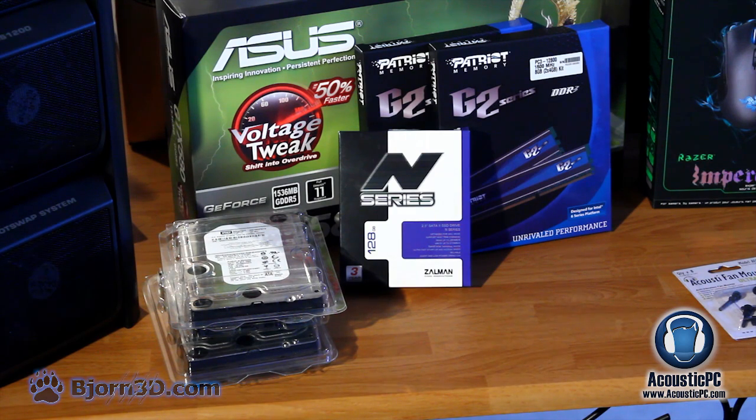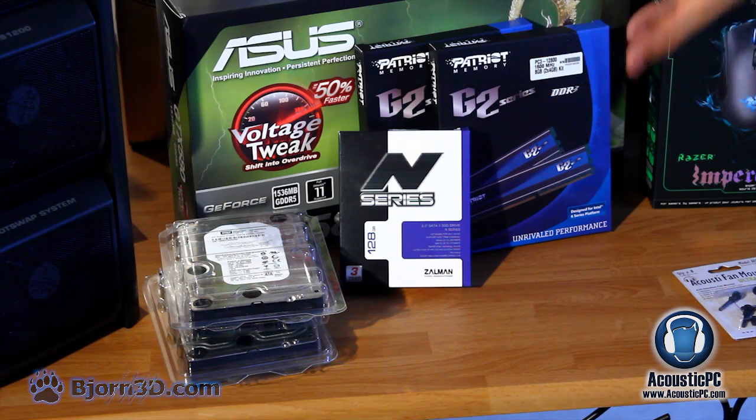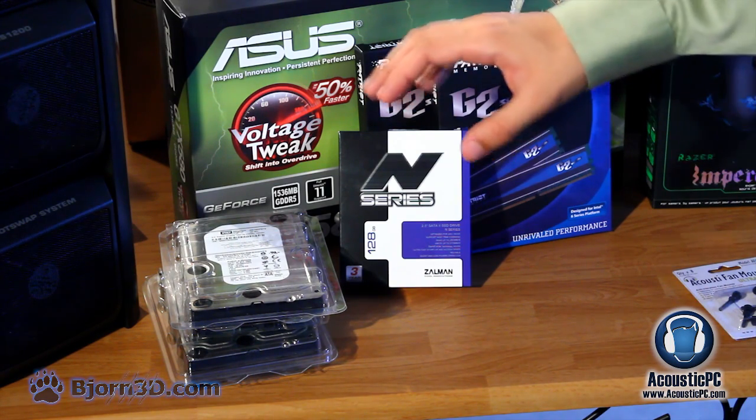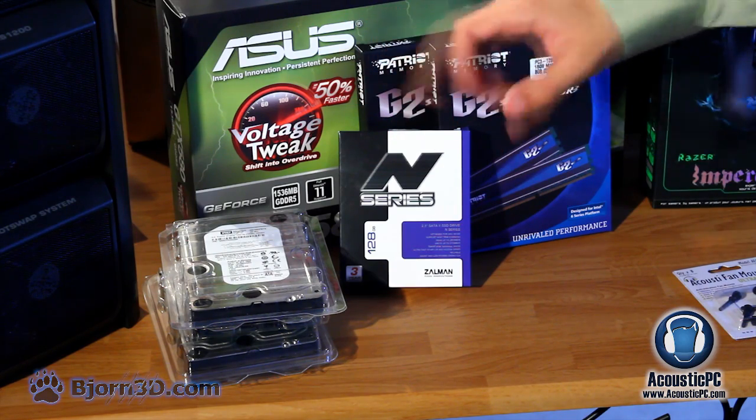For memory and storage, we'll be using Patriot Memory Gamer 2 Series DDR3. Altogether, we will have 16 gigabytes in our system running at 1600 MHz. For storage, we'll be using Zalman's top-notch N series SSD, 128 gigabytes. In addition, for additional storage, we'll be using 2 1 terabyte Western Digital drives in RAID 0 configuration.